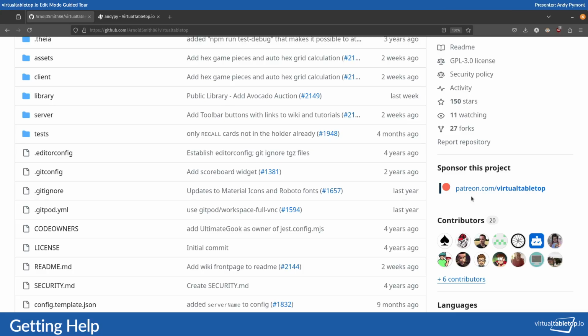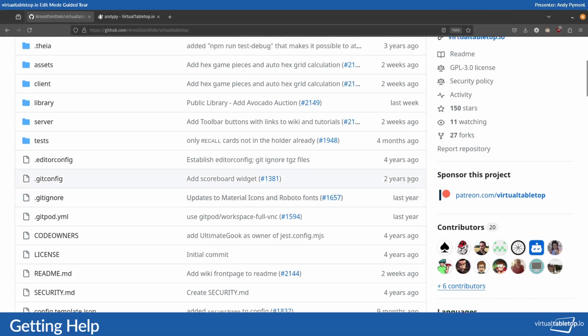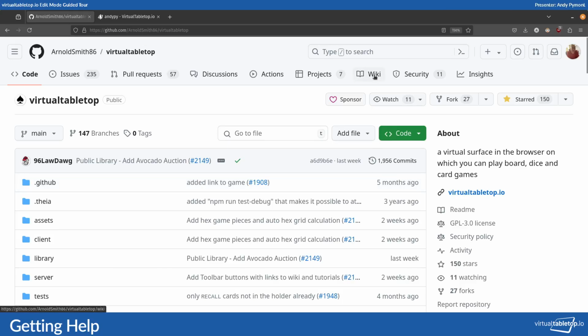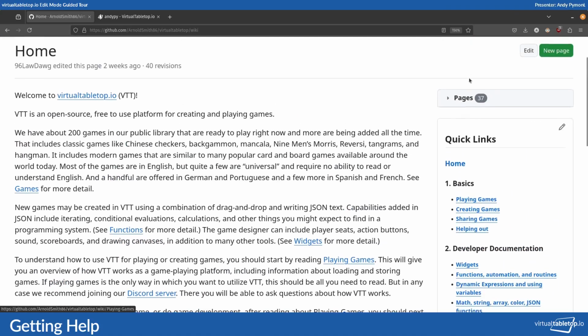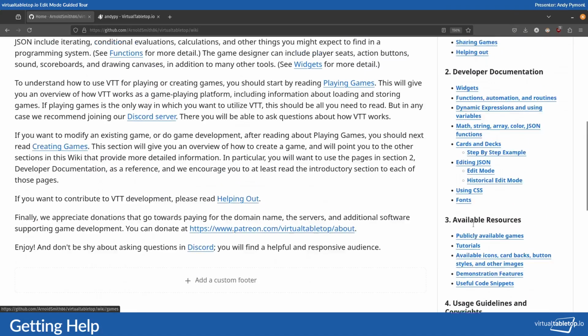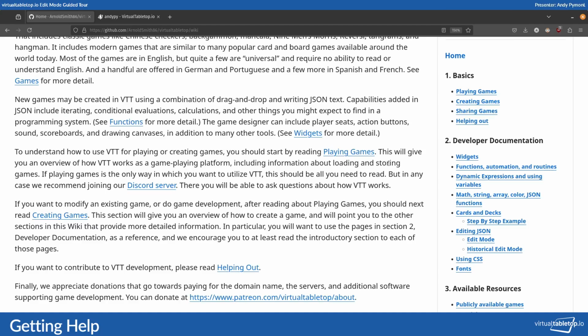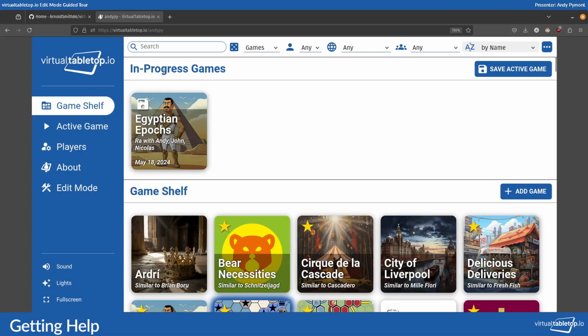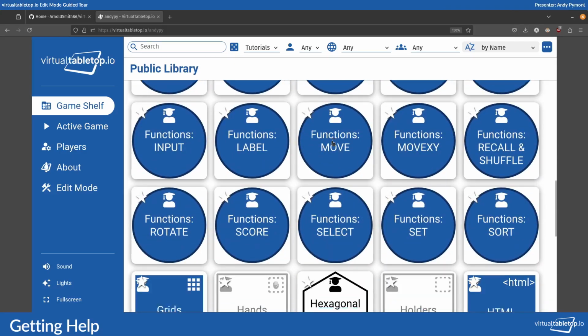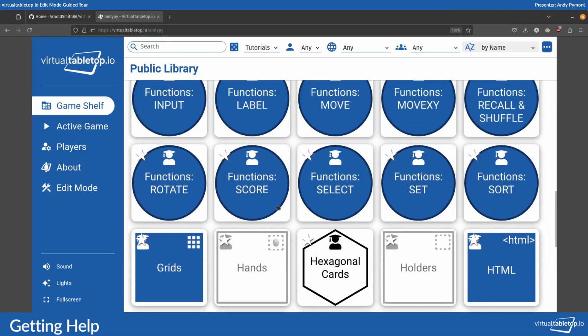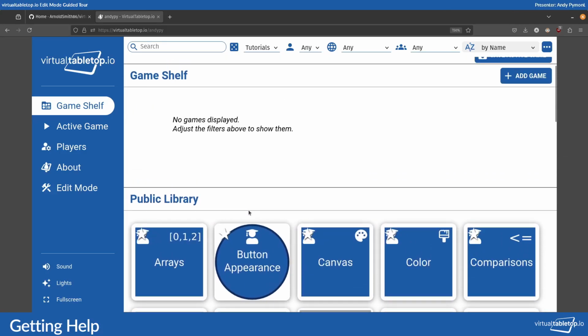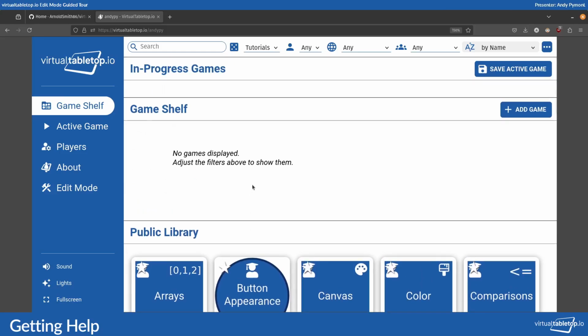In terms of where to get help, there are a few different avenues. One is this wiki that I've already covered. I think this is some excellent documentation, and you'll get more familiar with some of these as we talk through some of the rest of it. There is also a series of inbuilt tutorials on the platform, which are available at the top of the game shelf if you change your drop down from games to tutorials. There are a growing number of these, and again, these are things that people can contribute to help others learn and understand the platform. We'll go through them in a bit more detail later as well.